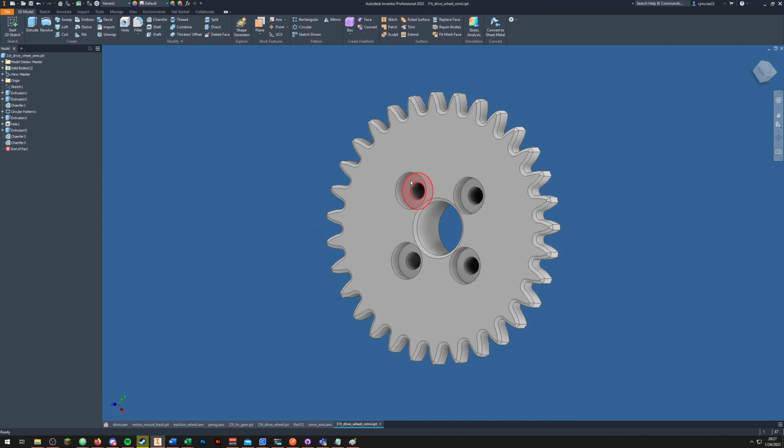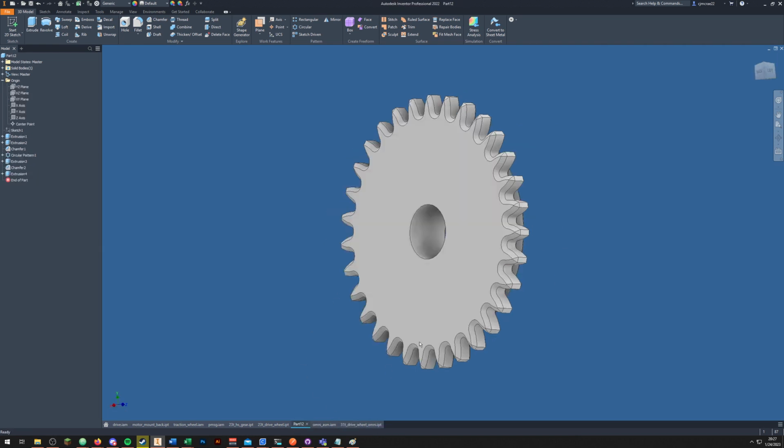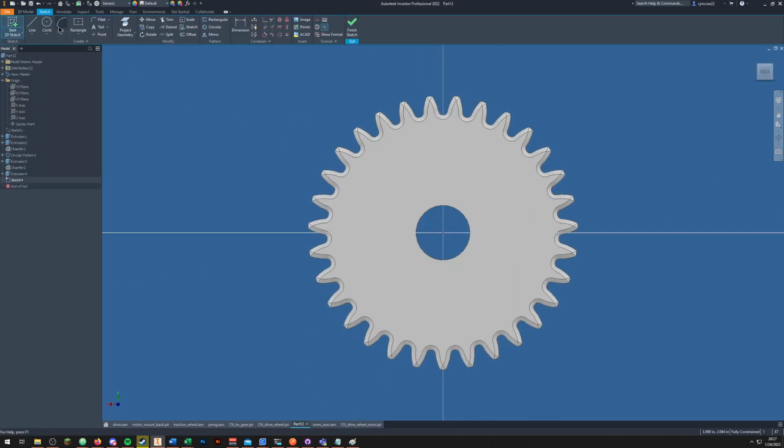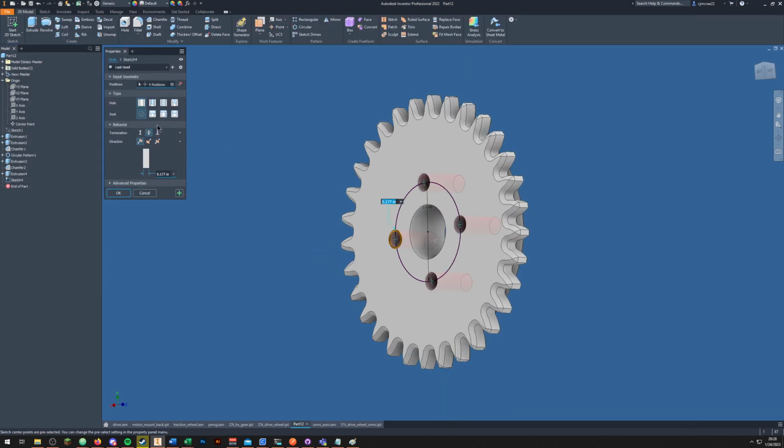And then I'll put in these 4 holes next. So we'll go 1-inch diameter, put 4 points on it. Constrain those so they're nice and set. Grab my hole tool.